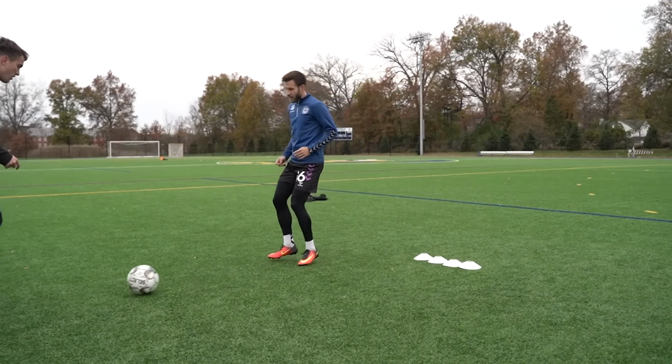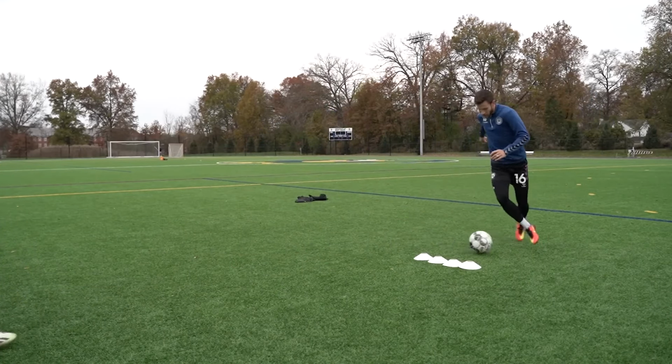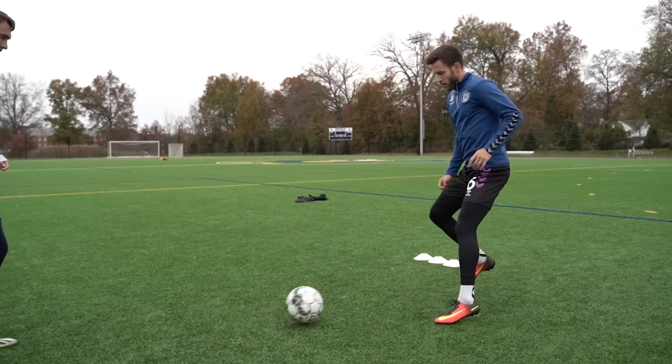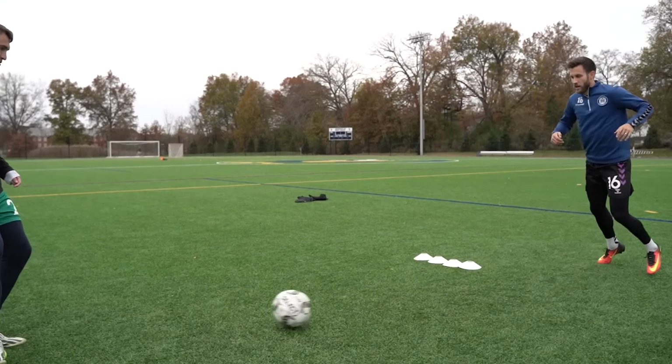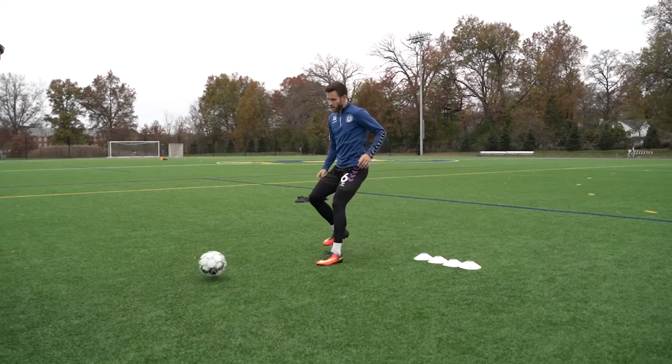Last variation of this drill, I promise, but you're going to bounce with the right, bounce with the left, drop back, and then sole roll with the bottom of your foot 90 degrees across your body. You're going to use the outside foot of the drill, in this case, the left foot, use the sole, and roll it across your body 90 degrees back to the start.